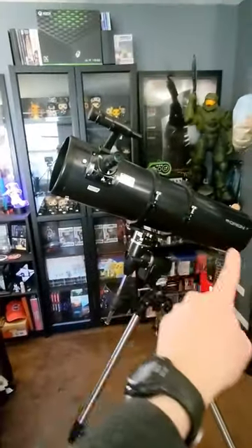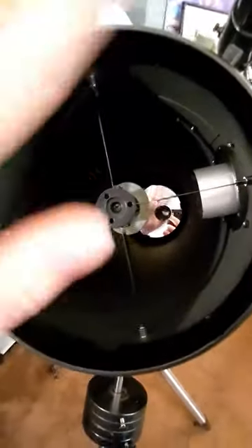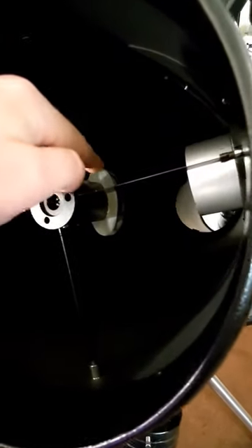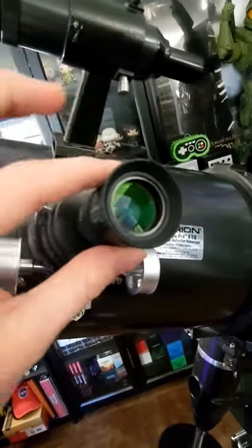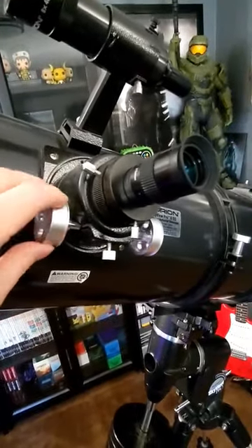And then this of course here is the telescope itself, the tube. Mine works with mirrors. So that giant mirror in the back collects light, bounces it off of this 45-degree angle secondary mirror into this tube, which then comes out into your eyepiece here, which focuses it into an image that your eye can see. And you can focus it here on the focuser.